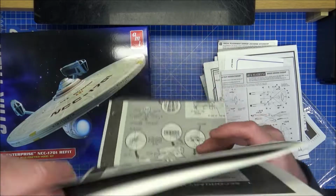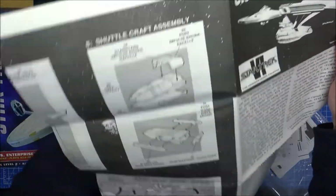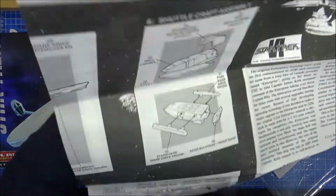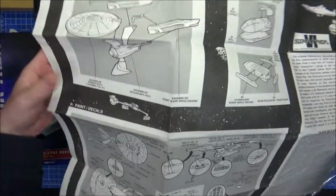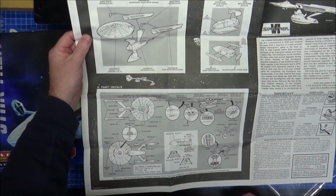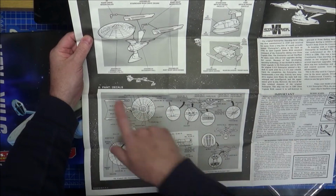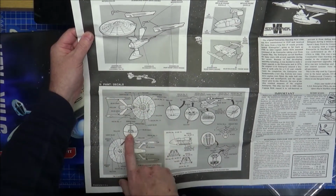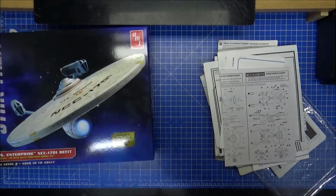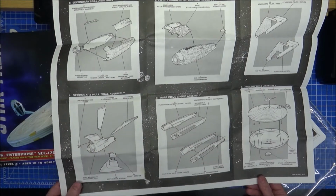So yeah, this is the instructions for the same model kit. Yeah, it has got those pieces on, so it is exactly the same on there for the shuttlecraft, but the shuttlecraft they've got right at the end, the base being a very different size base. A bit more instructions. You'd paint these, you wouldn't put the sticker on 701A. Full instructions are exactly the same.